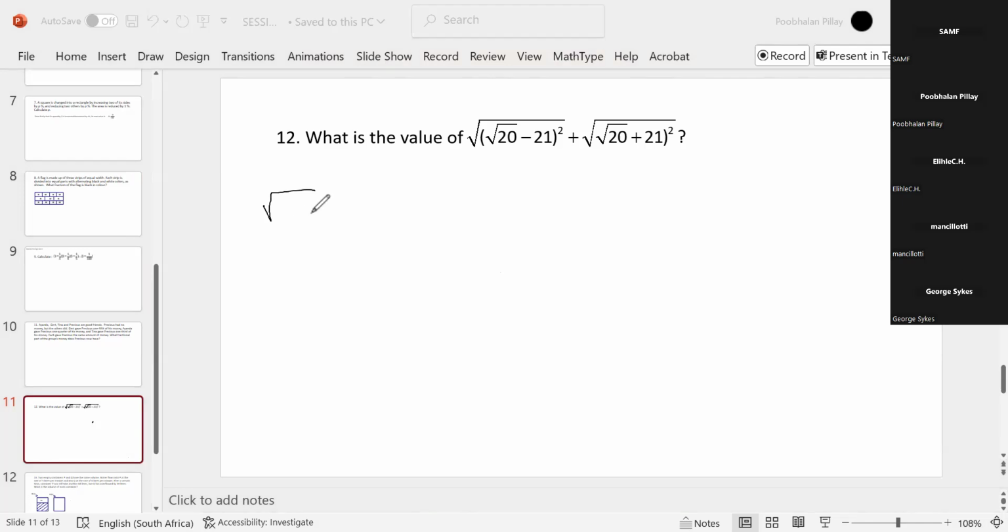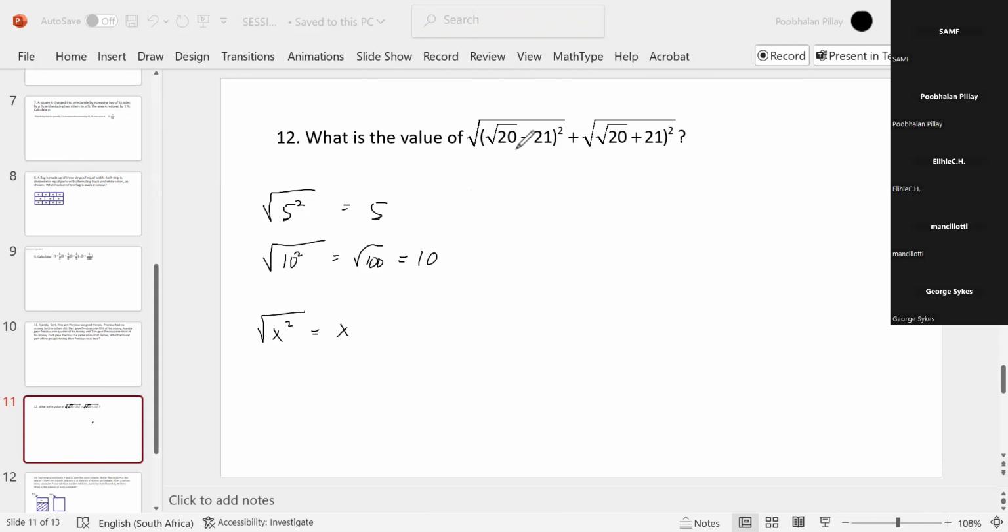The square root of 5 squared. Right? 5 squared is 25. The square root of that is 5. The square root of a square is itself. Square root of 10 squared is square root of 100, which is 10. So it looks as if the square root of x squared is x.